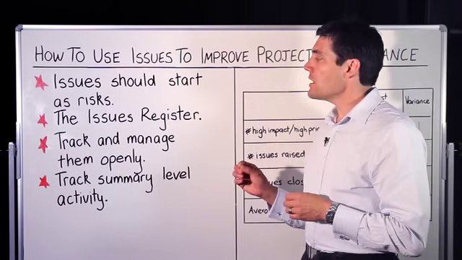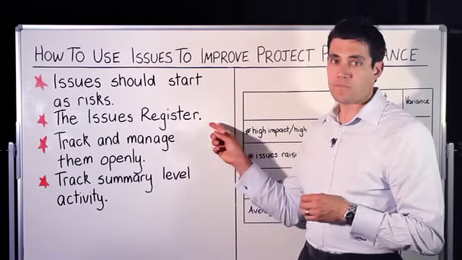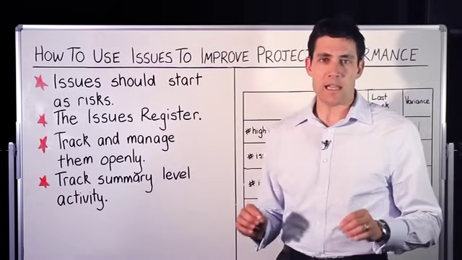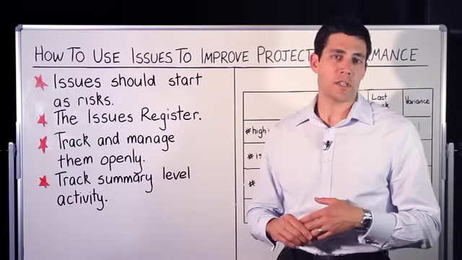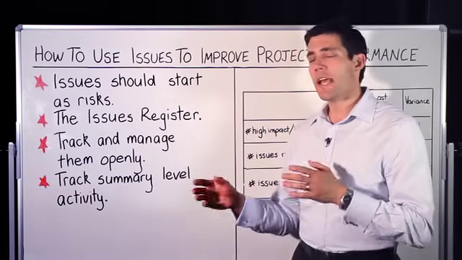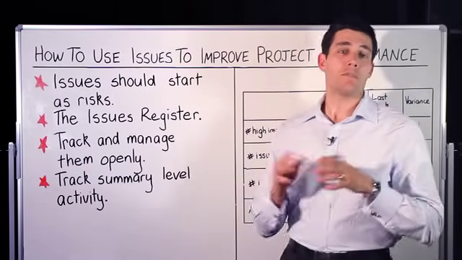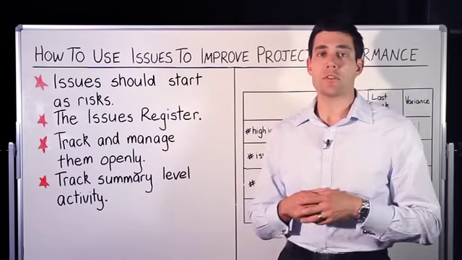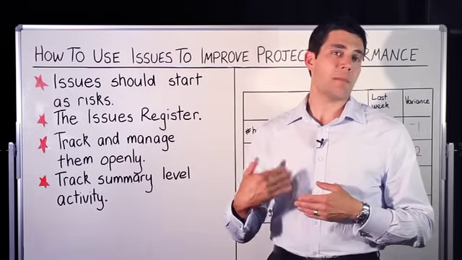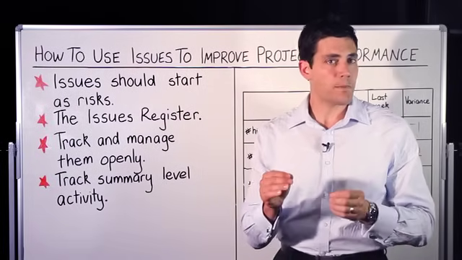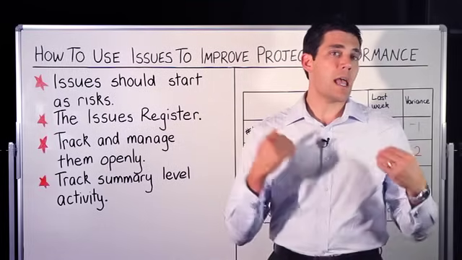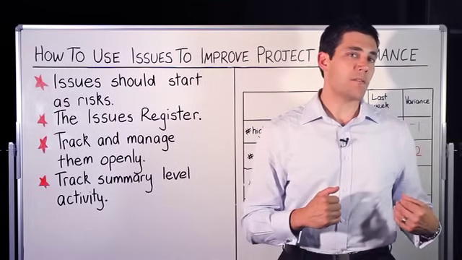Now, one of the things that I use to do that is my issues register. The issues register looks a lot like the risk register that you created during project initiation. It just has a few extra columns added and a few of them removed as compared to the risk register, but by and large you can use a lot of the same detail that you would have captured about that item when it was a risk and repopulate the issues register with that information.